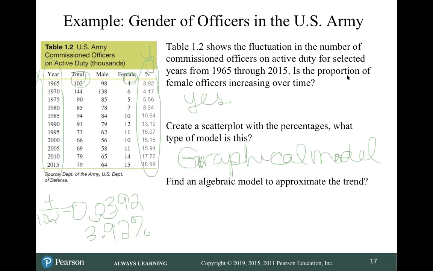How do we find an algebraic model? So we had a numeric model that was given to us. We found a graphic model by making the scatter plot. How do we find an algebraic model? Well, remember in that same video going over how to make a scatter plot on your graph, we can also find the regression, the linear approximation. And so we can look at these data points and we can create that linear approximation. I'd like you to go ahead and try it on your calculator, and let's see if we get the same answer.